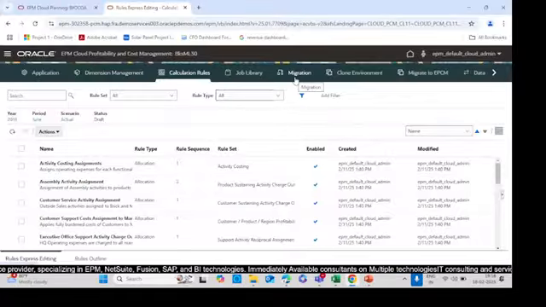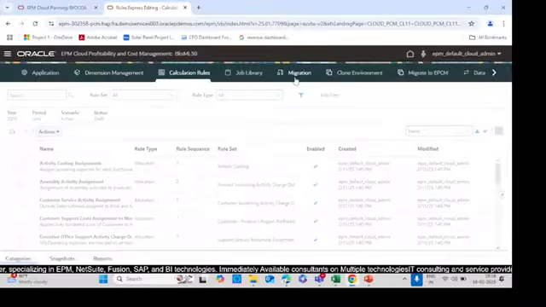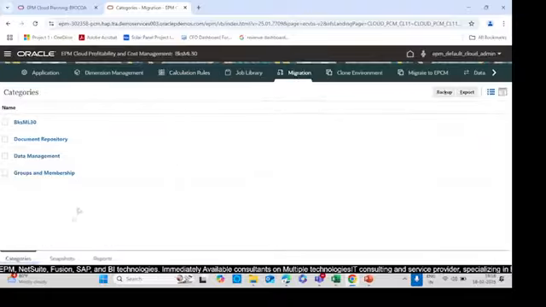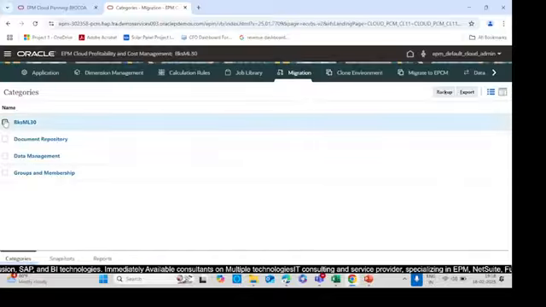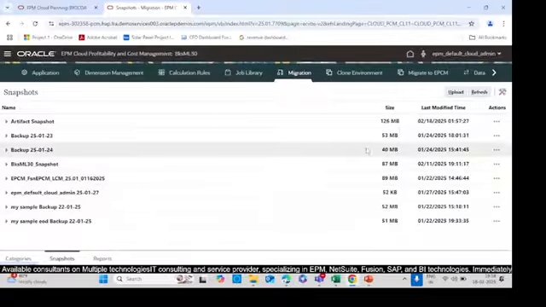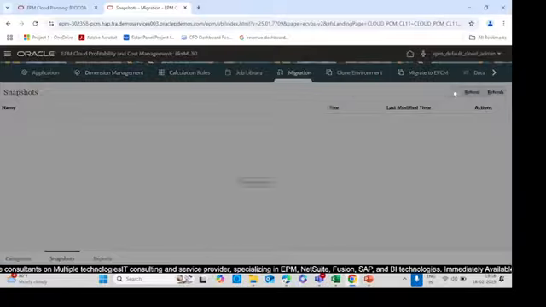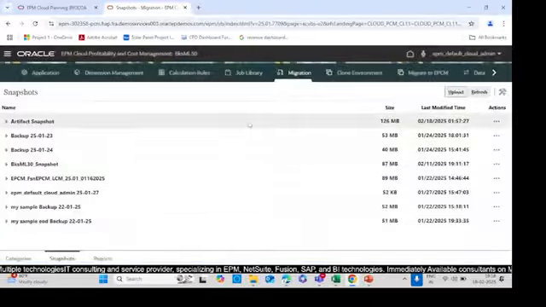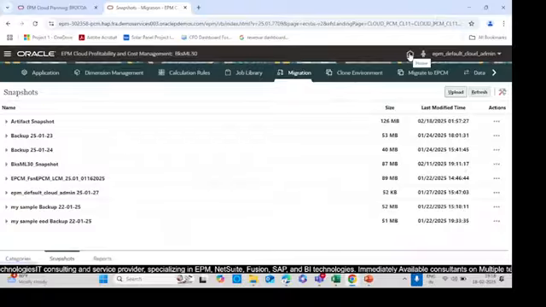Then after that there is an option for migration. So you can just use your snapshots. If you want to take the backup, you will just enable everything in this way and then at last click on backup, so you can take the backup. And if you want to use your backup, then you can use that as well. You just need to upload it from your local system or wherever you have your backup. Okay, so in this way you can do that.